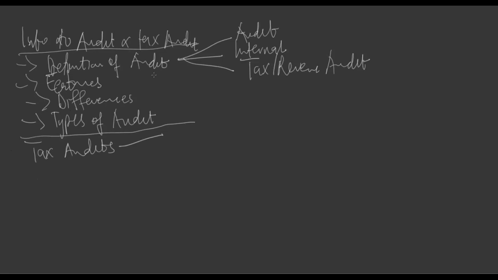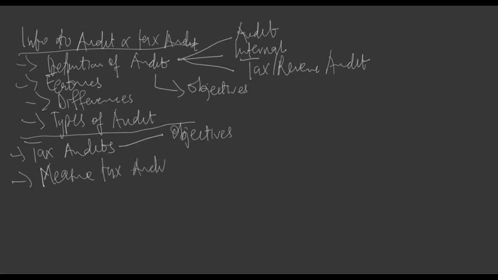Okay, I forgot one thing, which is the objectives of these kinds of audits, right? But the key theme is tax audit, especially the objectives and then the things tax audit seeks to achieve. This one mostly appears in most questions. Then from there, we need to know how to measure tax audit objectives, okay? How do you measure tax audit objectives?